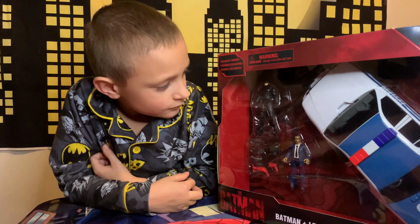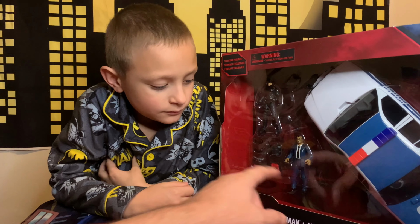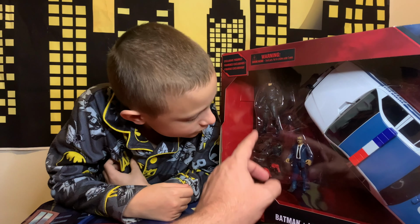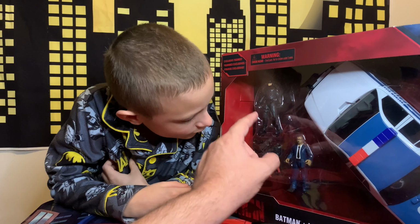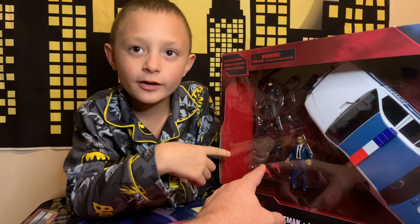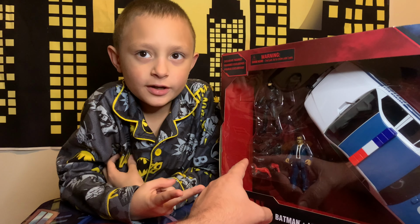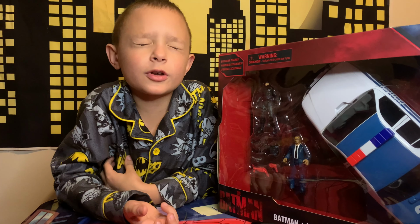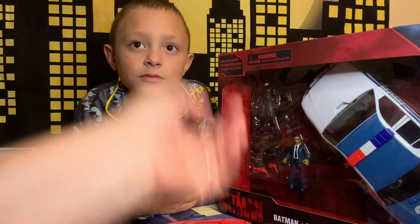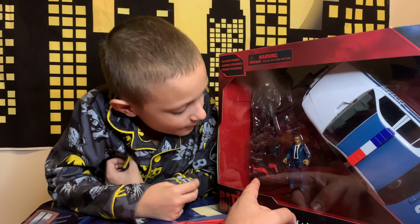Who do you have here, Jakes? Batman. So you have Batman, Lieutenant Gordon, and a bat suit. A couple of things that he can use, like a removable bat shield, bat suit, and a battery. You got a bat wing. You got two of them.